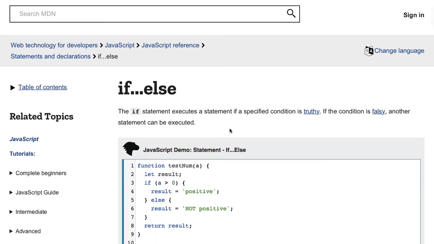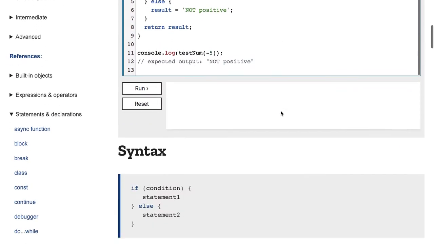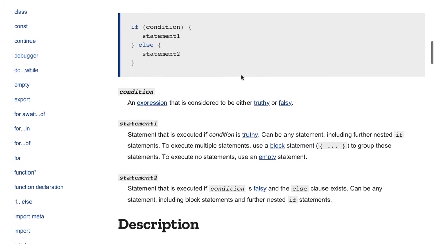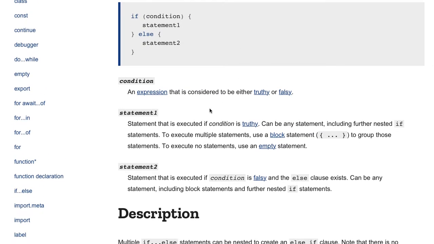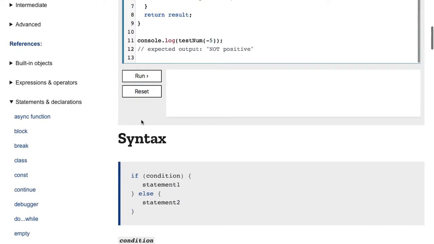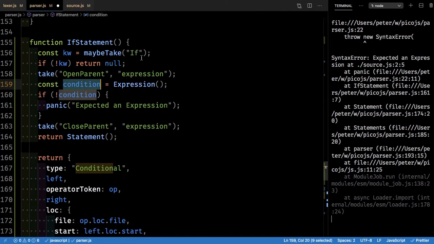Statement is specified. Condition is truthy, so it's a condition. If it's falsy, another statement can be executed. And the second one is its condition is truthy. Okay. All right. Good.